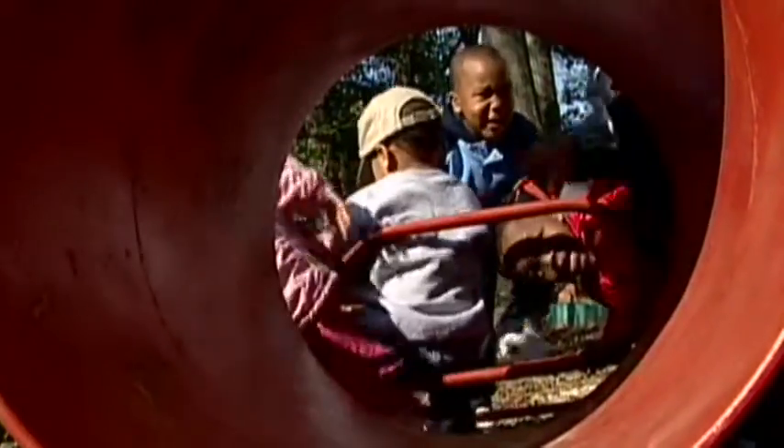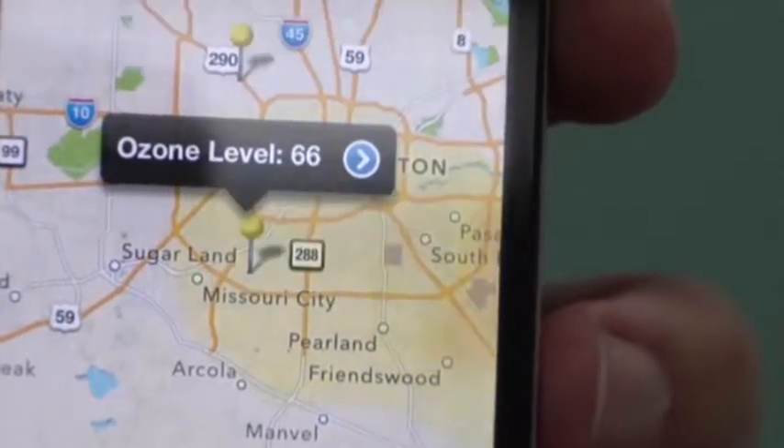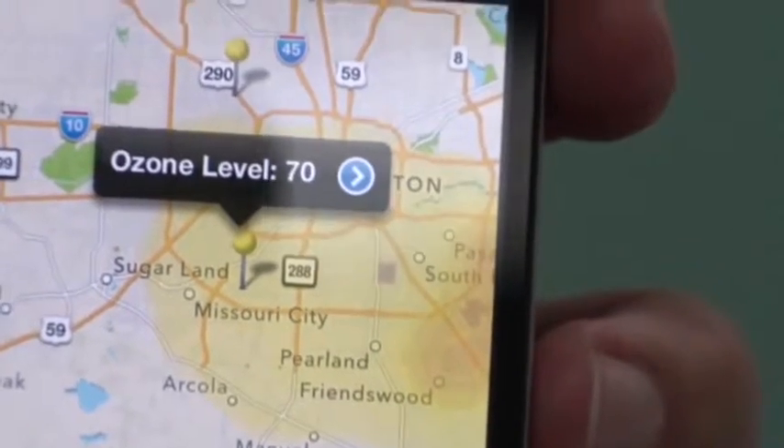Environmental factors are huge in asthma. Now there's an easier way to tell if it's safe for you or your children to be outside breathing in that air. They'll see a map of the area and there won't be any pollution to speak of that they worry about. It's an app for iPhone and Android phones that tracks the smog. There are 44 monitors collecting ozone data around the city of Houston, used by scientists and by the EPA for regulatory purposes. They collect on a five-minute basis and they collect in real time.